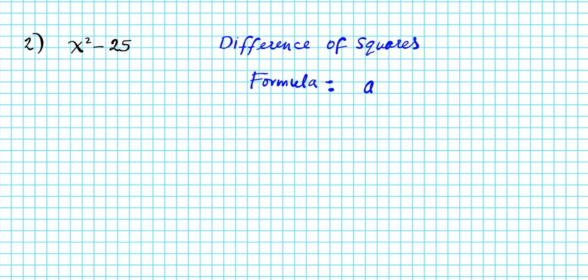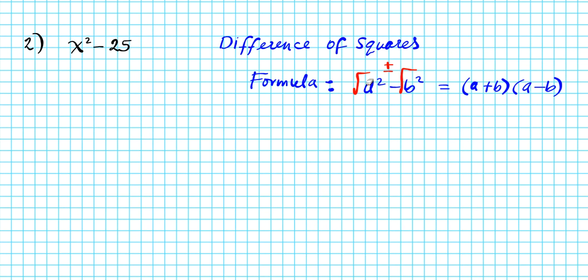If you have a squared minus b squared, remember you need to have two squares and a minus. This simply becomes the square root of the first plus or minus the square root of the second. You're going to write it as the product of the sum and difference of the square roots of these two terms. Okay, so we have (a + b) times (a − b). So this is the factored state of a difference of squares.